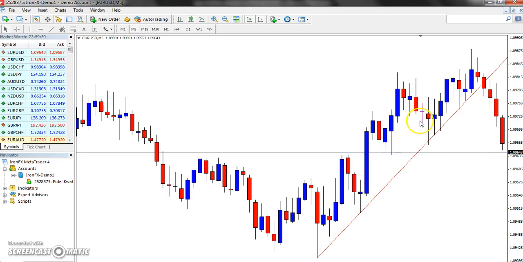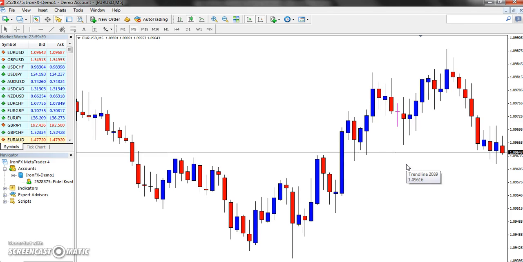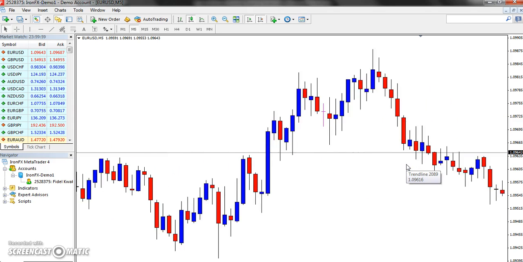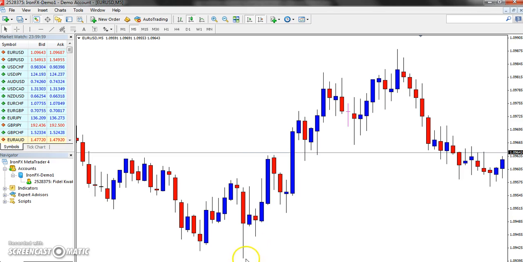You draw it from below if you are expecting the market to go up. Alright, you draw it from below. Now if you expect the market to go down, which is the put, we move to this point, you wait for a downward trend. This trend was an upward trend. You wait for a downward trend.